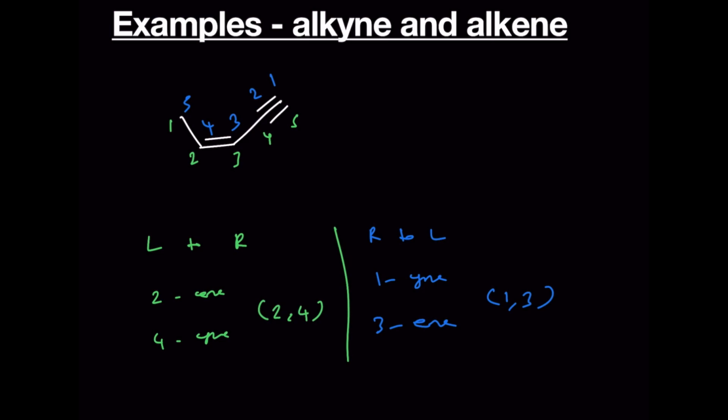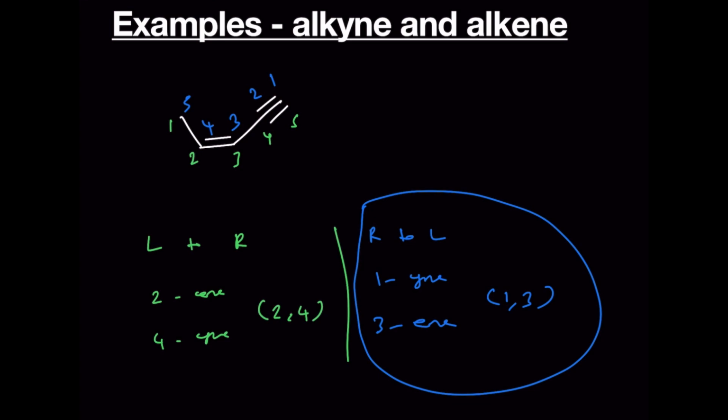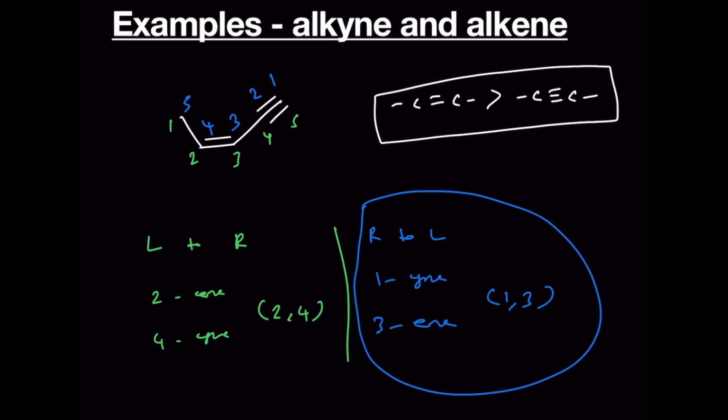When a choice exists, then you can give preference to the double bonds, but we do not have a tie here, and therefore this is the correct way of numbering in this case. While studying the precedence of functional groups, you might have studied that carbon-carbon double bond gets more preference than the carbon-carbon triple bond. However, we cannot use that here and choose this as our best numbering scheme. In that way, you will be giving a wrong IUPAC name if you use that one here. You can use it only when there is a tie.